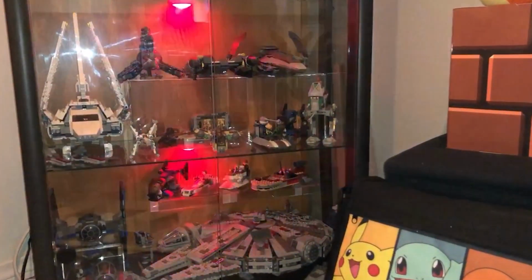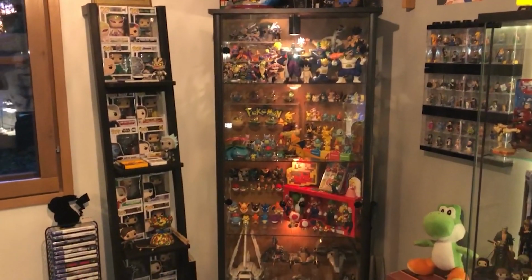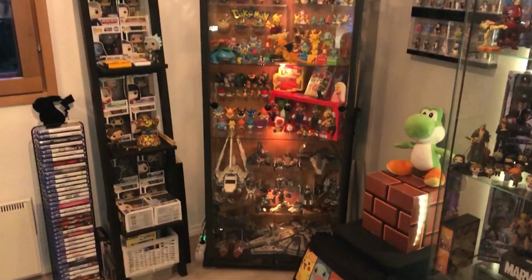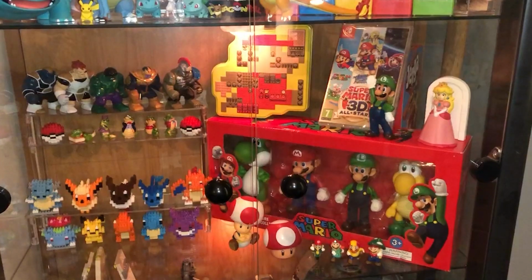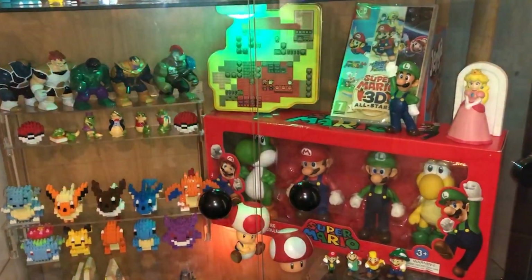The internal lighting really makes this really awesome because at night when you come into this room, this thing is gonna glow and give that nice yellow glow off of all of those internal lights and just make it a really nice focal point. And you're just gonna enjoy being in that space. That's what display's all about, is being in a room that you like being inside of.